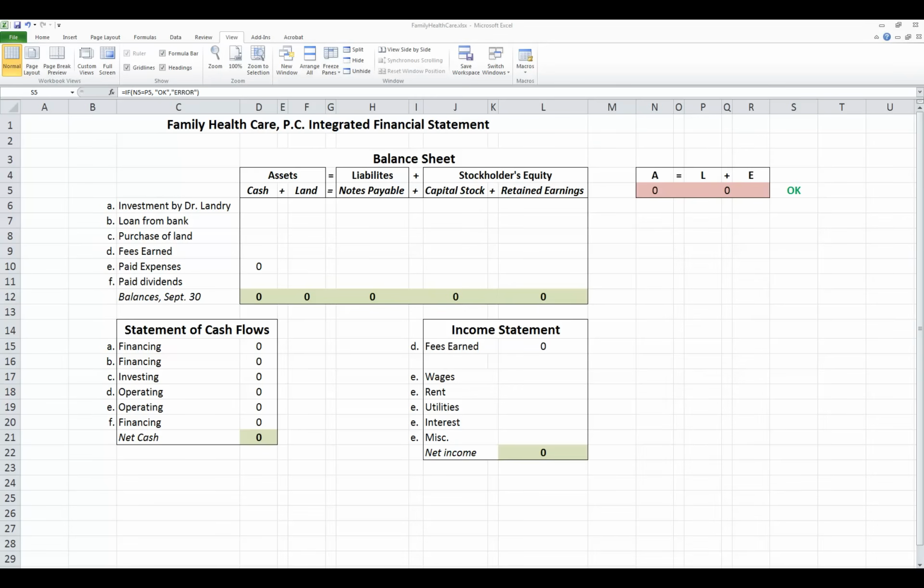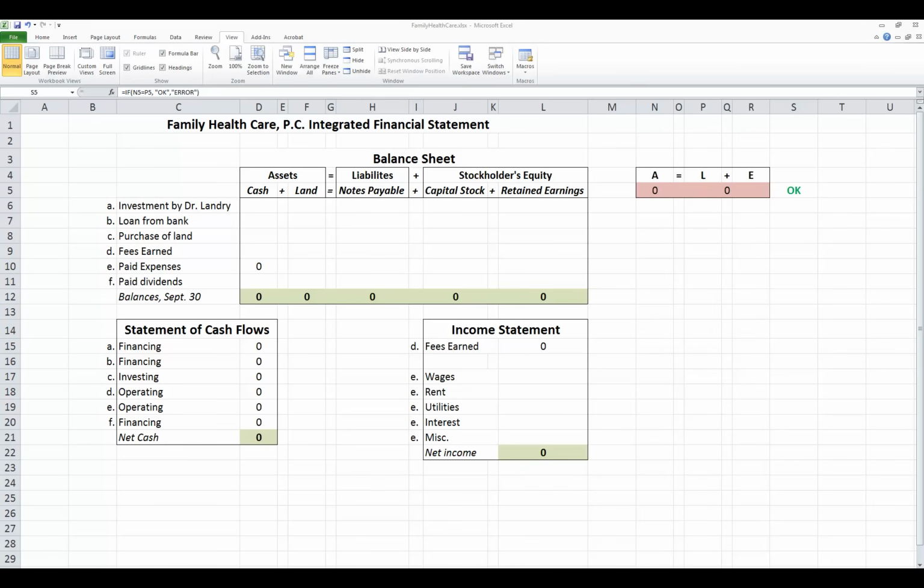Now, over on the right-hand side, I have the fundamental accounting equation set up as a check to make sure that we're not making any mistakes. So again, there are formulas in those cells that will make sure our assets always equal our liabilities plus our equity. So we're going to take our time, insert each transaction into our integrated financial statement, talk about what it means and how it applies to what we've learned before, and once we're done, you will see how everything is tied together.